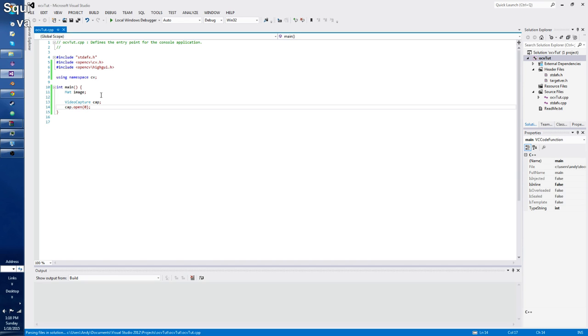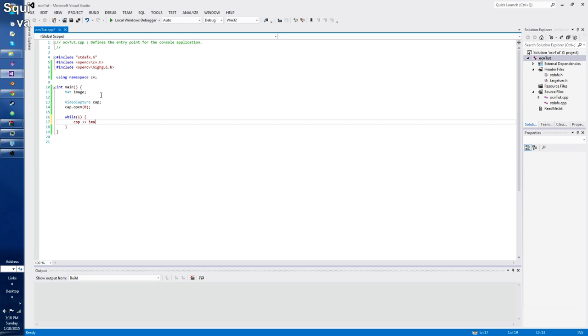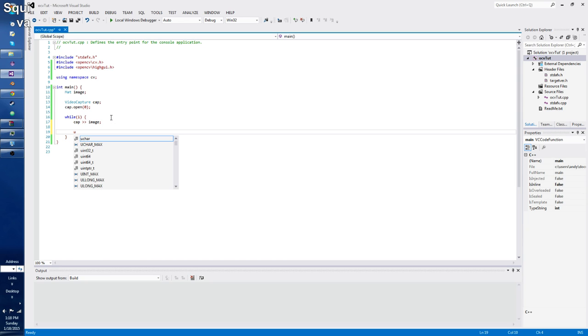And then you want to put this in a forever loop, because you want to be able to constantly have a video capture, and you just want to funnel the capture device into what's being displayed. So you're going to funnel the data from your webcam into what's being displayed. And then we just do imshow, and then you want to have the name of the window. So, "hello computer vision." And then you want to have what's being displayed, which is image.